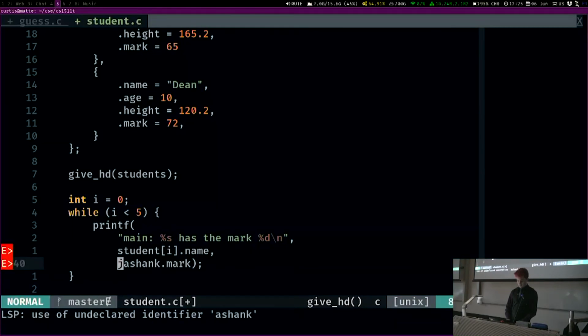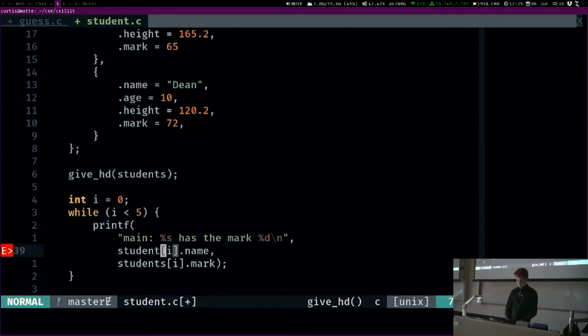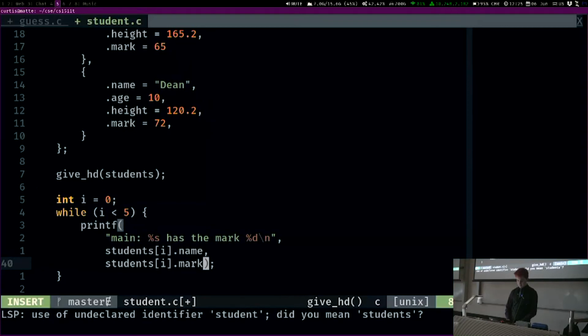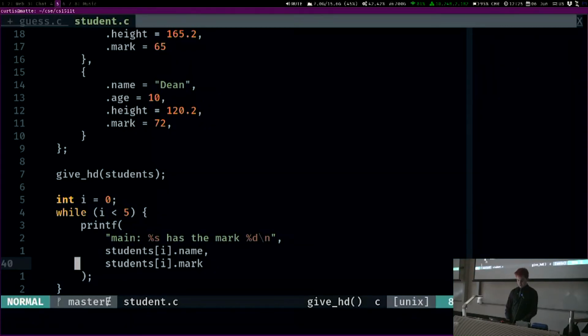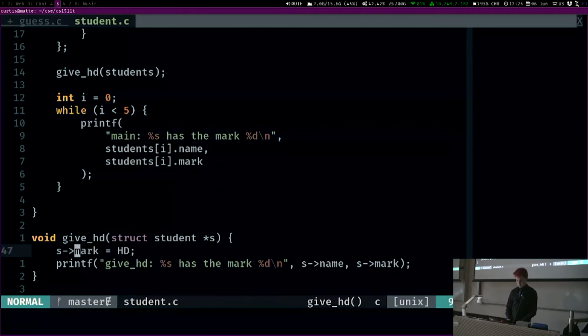Print out all the students. Strangely, there's nothing complaining at me about this being wrong.